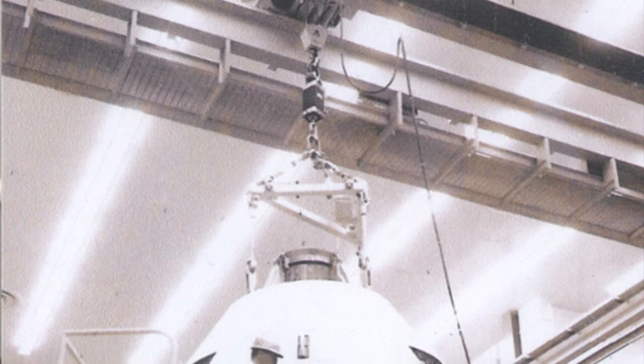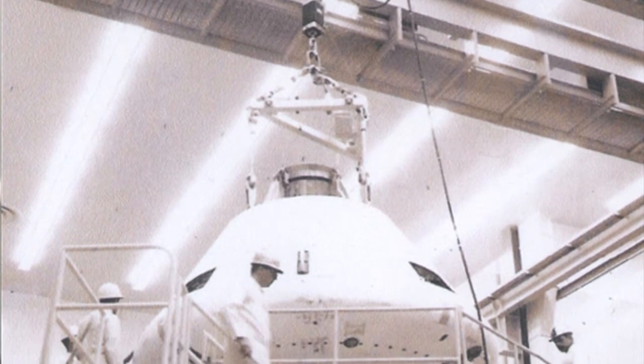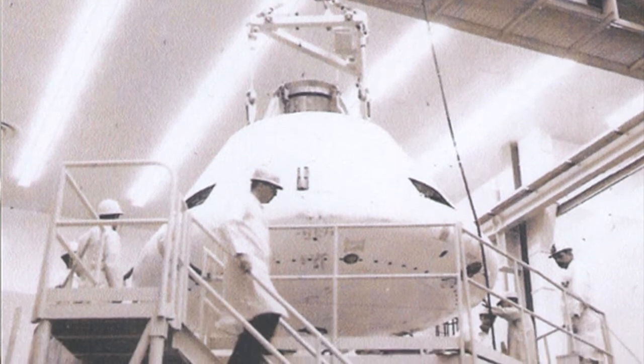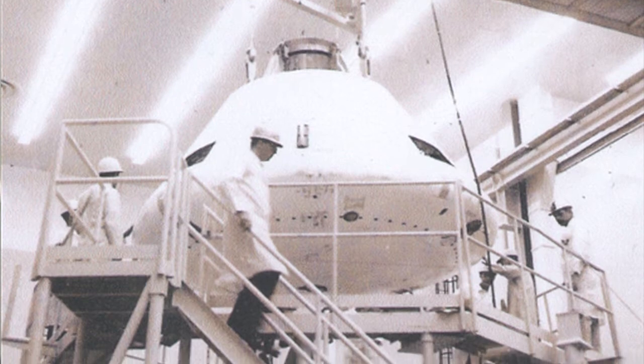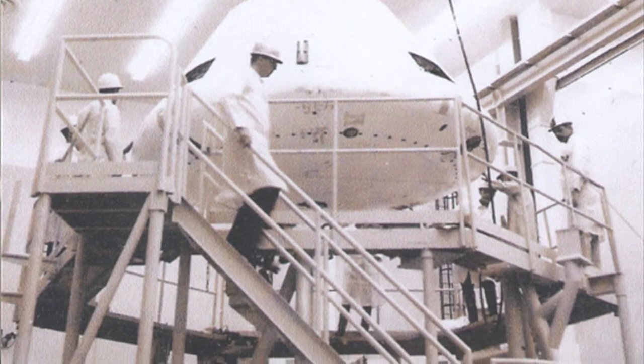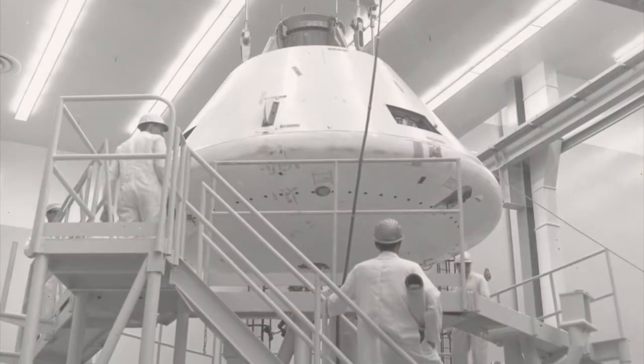And my plan was to cut the test stand in two, get the technicians to unloosen the bolts for the girders, move them over to the side, lift the stand with a crane, move it over to the side, put all that down, come pick up the capsule, move it over to the side, and lift it out. This involved cutting the federal piece of property called a GSE work stand.